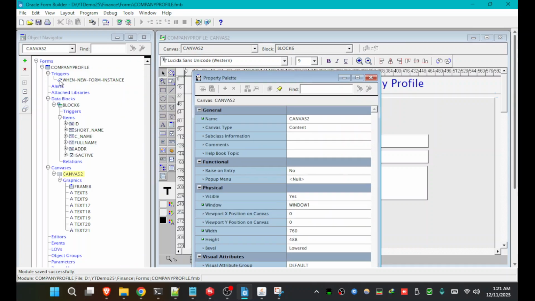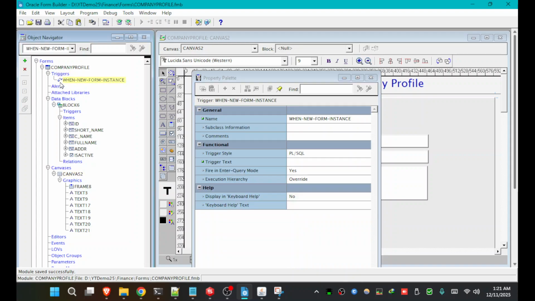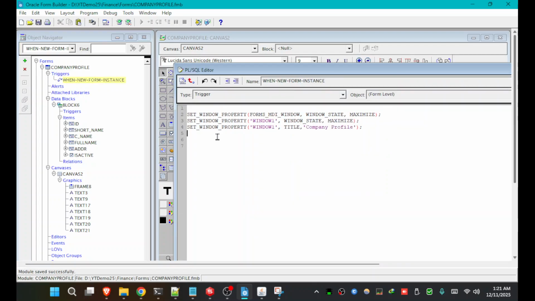Now go to the form level trigger and open it, set ID value to 1, and create a code block.